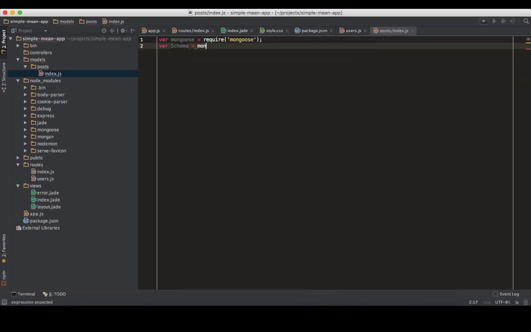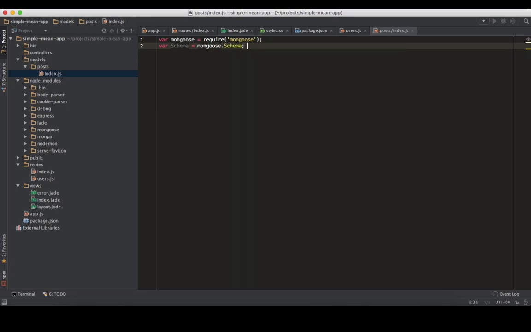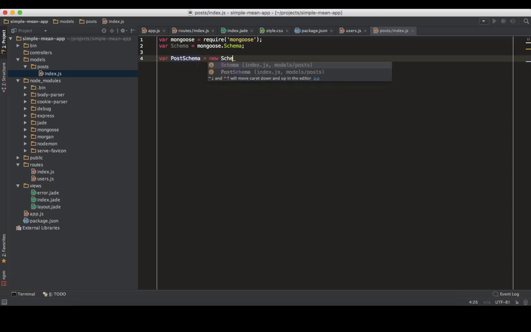So I'm also importing mongoose.schema for building a schema of a post app. And yeah, let's create our post schema, and it creates a new instance of a post schema, right? So in a post, what would you basically have?